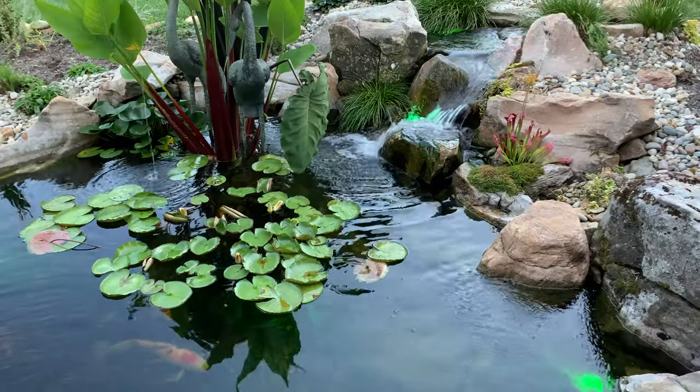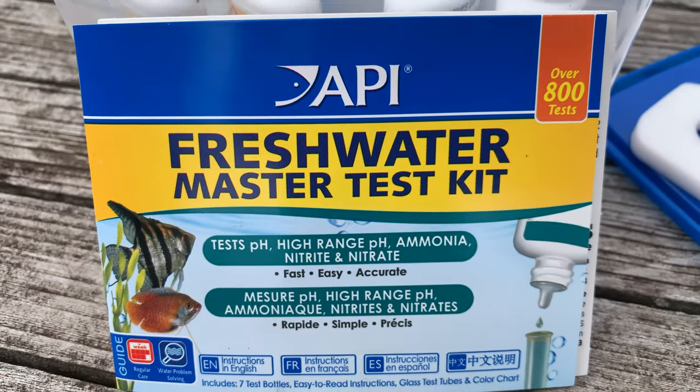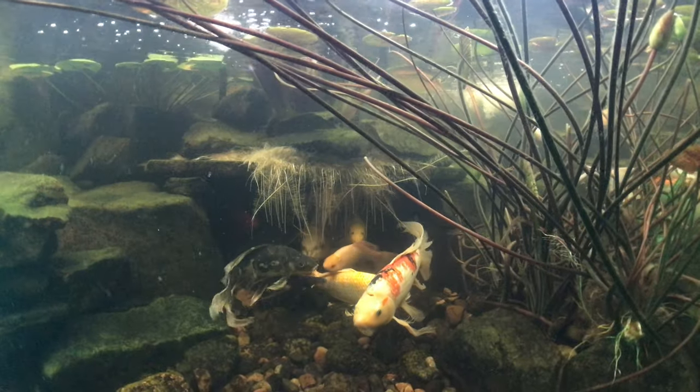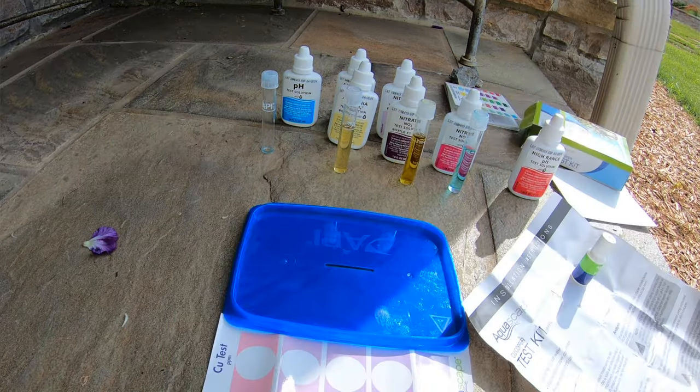You get a spike. So early in the season in your pond, you start feeding a little heavy — uneaten food, high ammonia levels start to build up. Super bad for your fish. You want to keep an eye on it. If there's anything I can ever tell you, have test kits. I'll pop up a photo of the kits that we use. It's not rocket science — test your water. If you're worried about anything, watch your fish. If you see abnormal behavior, I always run straight to my test kits because that gives me a guarantee that my water quality parameters are good.